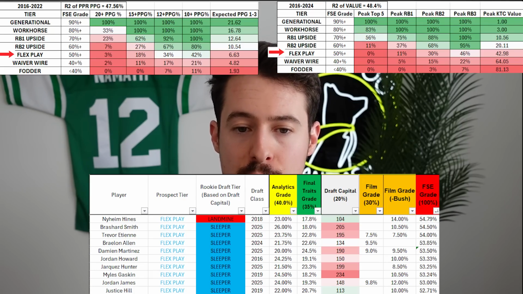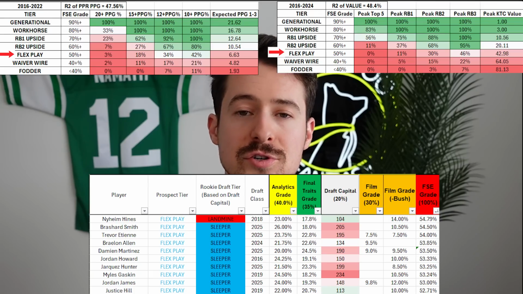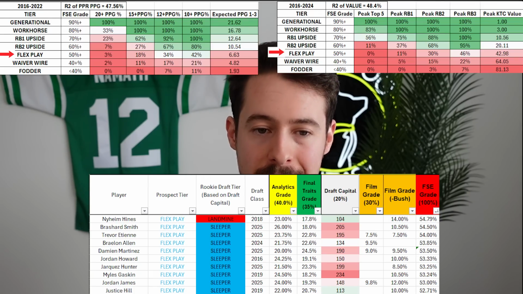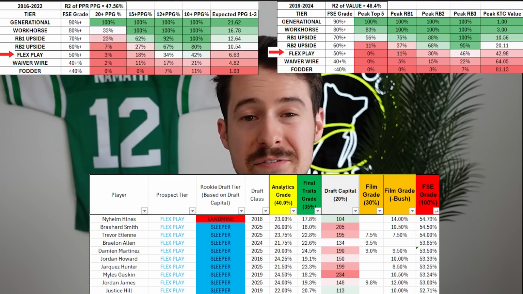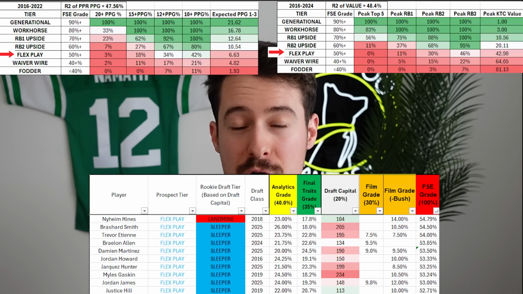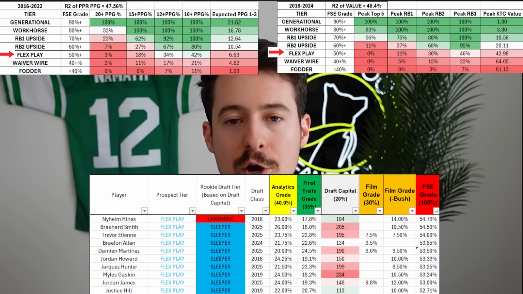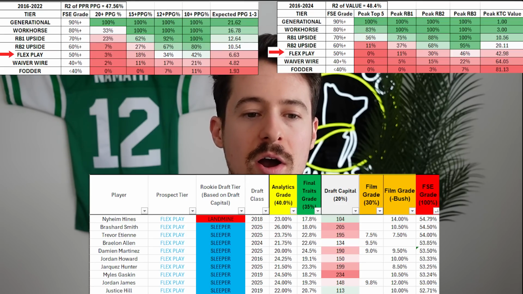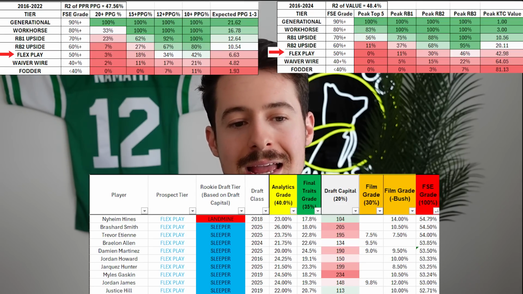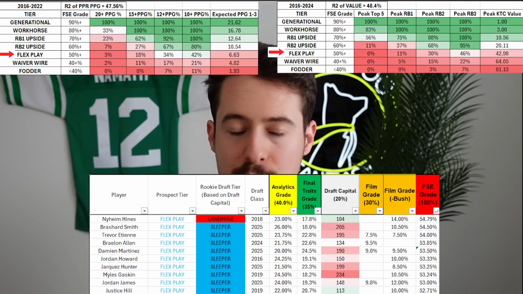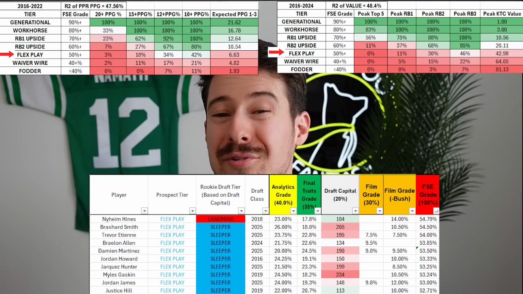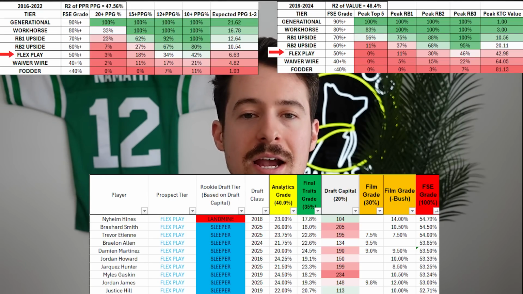Brashard Smith of SMU, Trevor Etienne, Travis Etienne's younger brother, of the University of Georgia. Both of these guys profile similarly to Nyheim Hines, Justice Hill, maybe even shades of Will Shipley or Bucky Irving. So again, among that group of comps, you got like 1.5 hits. That's the range we're talking about hit rate wise. Damien Martinez, you got a thumper with great size.